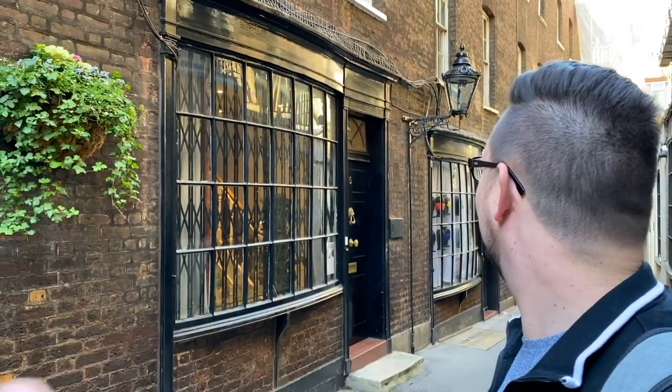And the windows that stick out here, you can probably recognise those from our visit to Diagon Alley in Universal. The only reference point you have of Harry Potter is someone's put a Tesco Hogwarts bag in the window there. It's just close to Covent Garden and Leicester Square, so come check it out if you're a big Harry Potter fan, it's really interesting.